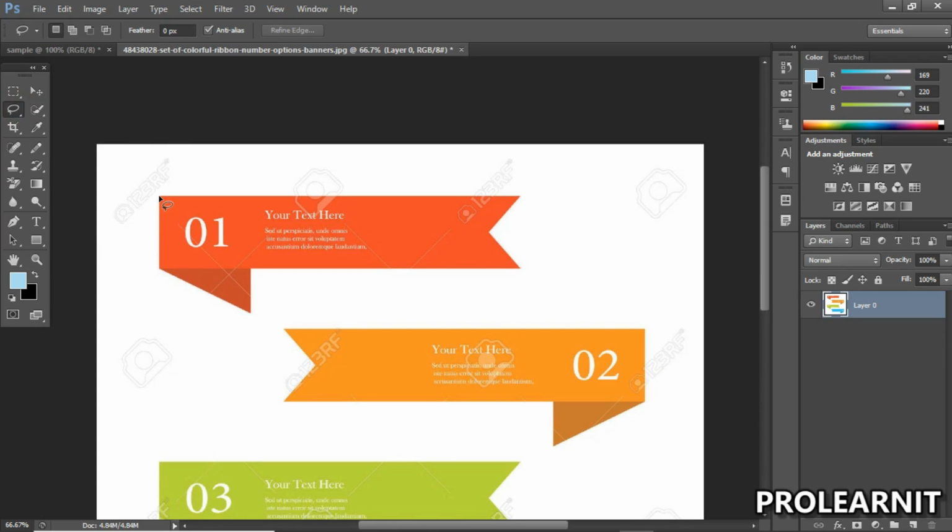Alright, so having clicked on the lasso tool, if I just come over to the edge of this particular red banner over here, I left click and I'm dragging through the edges. You're seeing that the line is trying to fit to the edges, and if I just drag round about through the edges, it's trying to match the edges. That's what the lasso tool is trying to do right now. So the lasso tool is trying to detect the edges, right? Even though I'm not doing a great job, it's almost working the same way the magnetic lasso tool behaves. But the magnetic lasso tool is going to be much more effective and efficient when it comes to this type of cutting out background. And I'm going to show you subsequently.